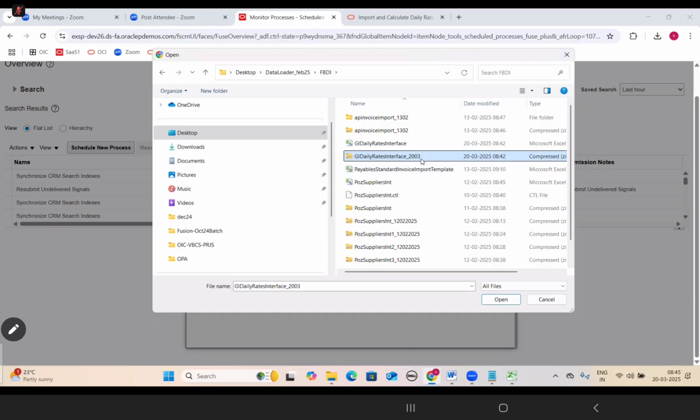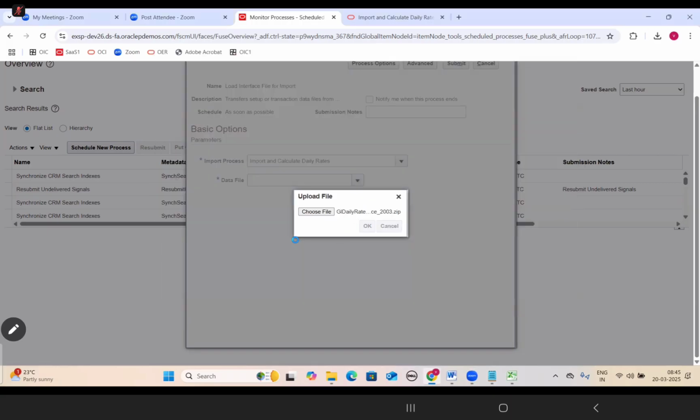GL daily rates underscore 2003. Click on OK.